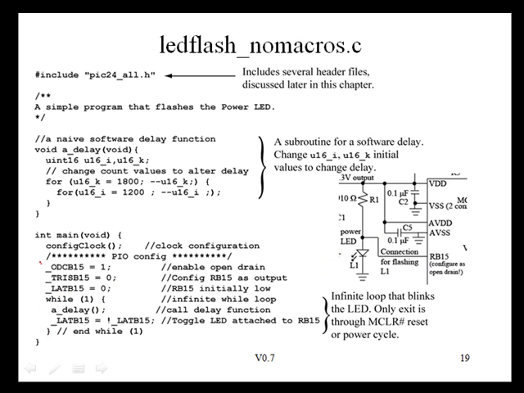So we saw that these 2 statements configured this port, while this statement assigned an initial value of 0 volts. At that point, we're going to enter an infinite while loop. This while loop is infinite because there's a 1 for the exit condition. That means the exit condition will never be true, which means we will never exit this loop. Why do we have an infinite while loop? It's because if we exit this loop, we have nowhere to go.